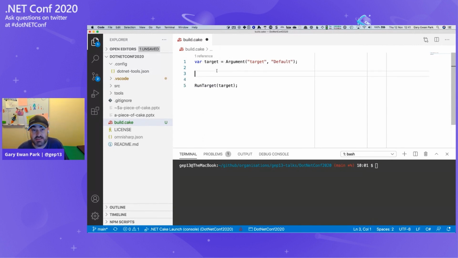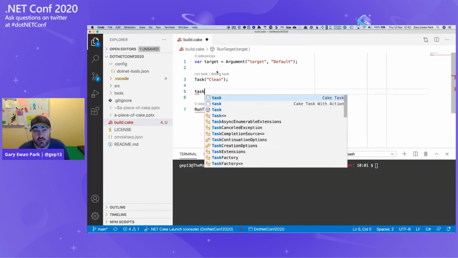So what this is doing is setting up Cake so that we can run some tasks. Now I have control over which tasks I can run, and what I'm going to do now is start stubbing out that dependency graph that we spoke about before. The way I'm going to do that is I'm going to start creating some tasks here. I'm just going to give them some names, and I'm just going to represent them as strings. So the first task that I'm going to look at is a clean task.